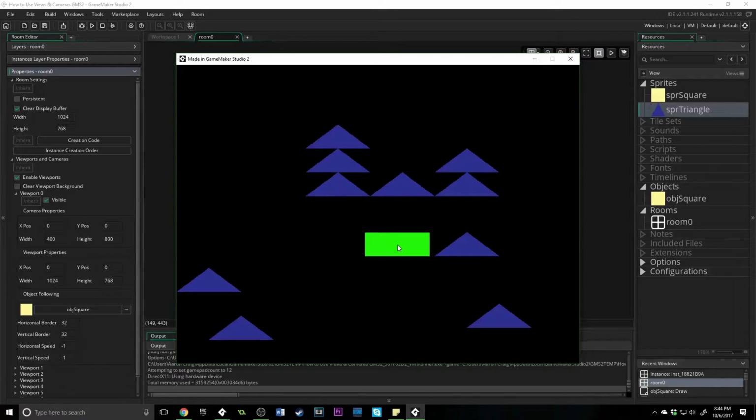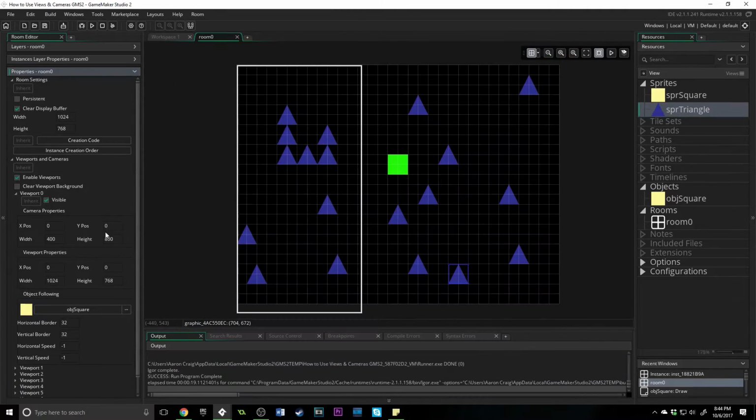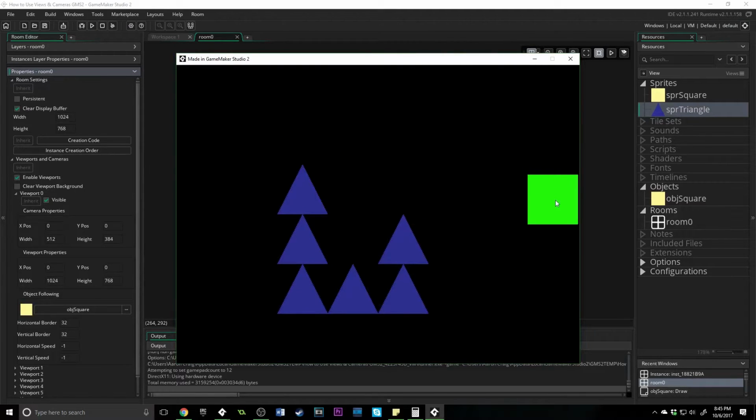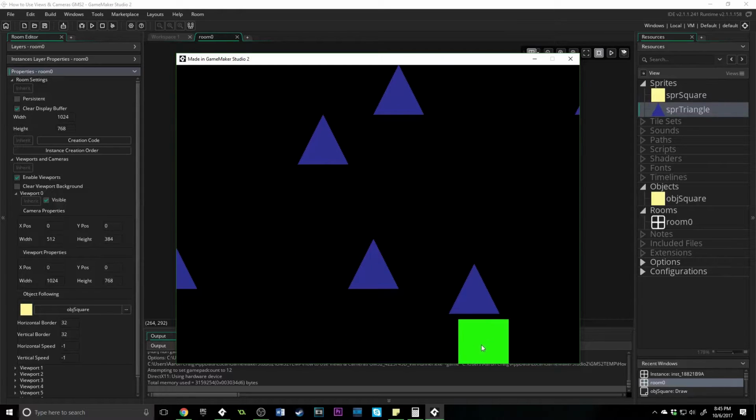But if you don't want this with your game, then you have to realize that you need to choose a width and a height of your camera that is similar to your width and height of your viewport. Normally, just a regular resolution, like a monitor resolution, 1920 by 1080, 1024 by 768, the things that come up here, if you do something like that in multiples of 32, you will probably be fine, and you won't have any strange display quirks happening like that. So what I'm going to do is actually just do half of the width and the height. So 1024 is actually 512, and then half of 768 is 384. And that gives us a small square over here that is then going to be shown completely on our viewport, which is what we want to do. And now, with our object following this square, we can come over to the border here and we can move around just like this. Now you can see that it's moving right on the border.